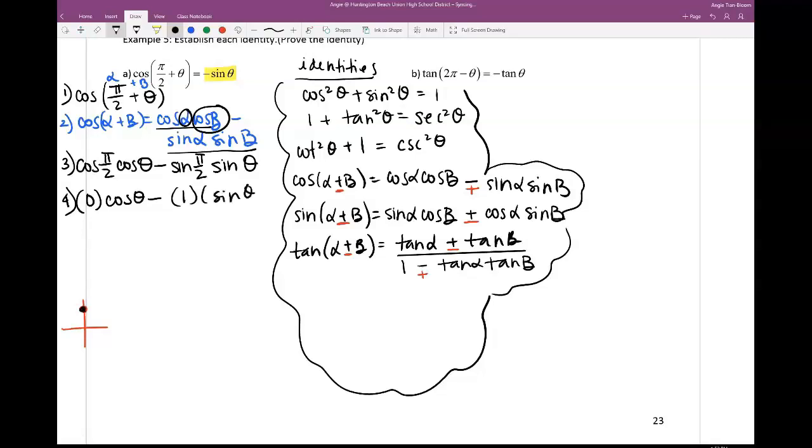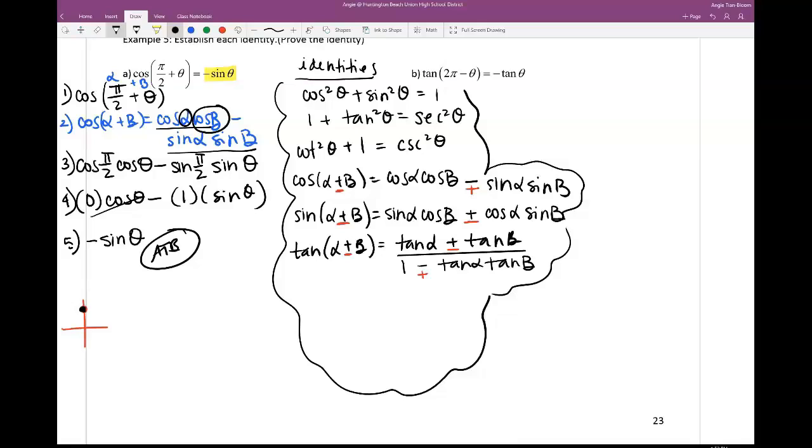Okay. Then our very next step, well, 0 times anything is 0. Then if that's 0, what's left over? I just have negative 1 times sine, which is negative sine of theta. And that is my goal. You give me your initial to tell me that, you know what, teacher, I'm done. I got this, okay? And then that's how we write the proofs. Now, writing proofs in 7.5 is much, much easier just because all that is just using the identity, okay?